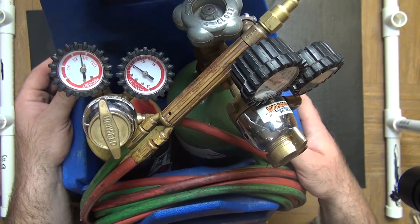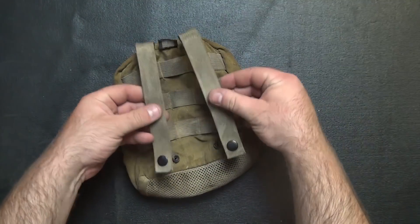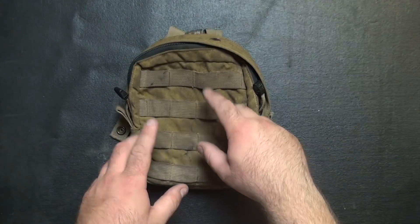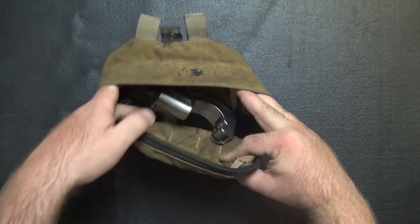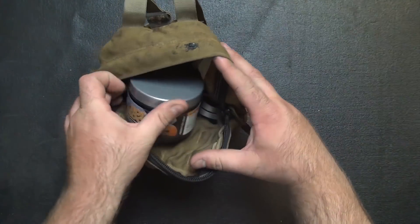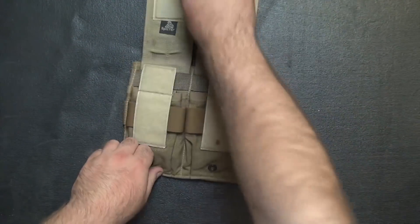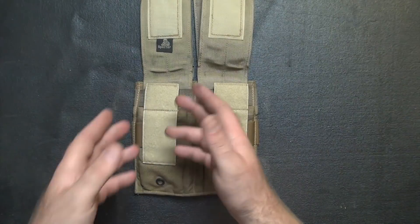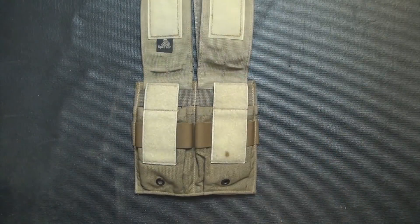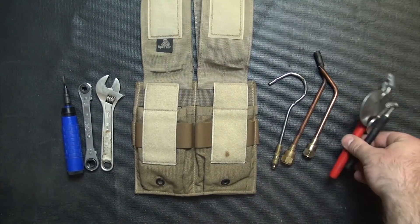Let's see how they fit into the caddy and how everything loads out. For the large pouch — which has these straps that will snap after being fed through the one-hole strap — I'm going to put all my tubing cutters into this. That only took about the bottom third of it, so I'll go ahead and throw in my hot block as well. The magazine holders are going to carry all of the long or skinny tools. This way they'll be in an upright position, easy to access, and I won't have to dig through that front cubby. We'll use our small crescent, our service wrench, our reamer, our torch heads, and our inspection mirrors.